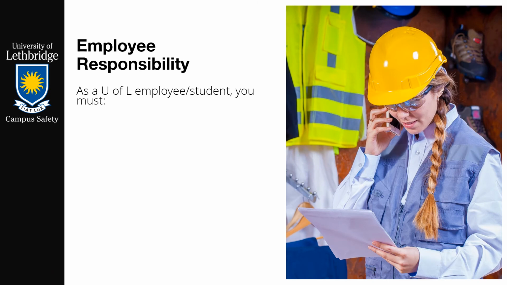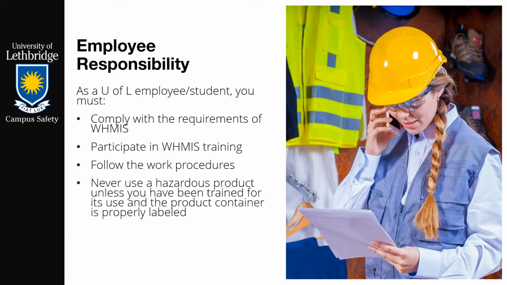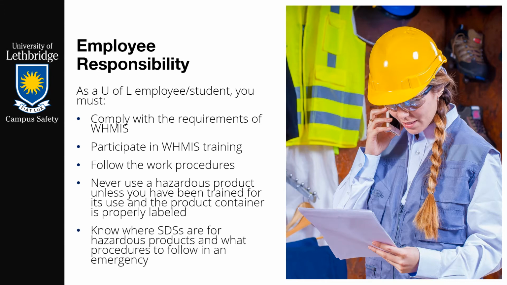As a U of L employee or student, you must comply with the requirements of WHMIS, participate in WHMIS training, follow the work procedures, never use a hazardous product unless you have been trained for its use and the product container is properly labeled, and know where safety data sheets are for hazardous products and what procedures to follow in an emergency. The Alberta Occupational Health and Safety Act requires workers to cooperate with their employers to protect their own and other workers' health and safety.